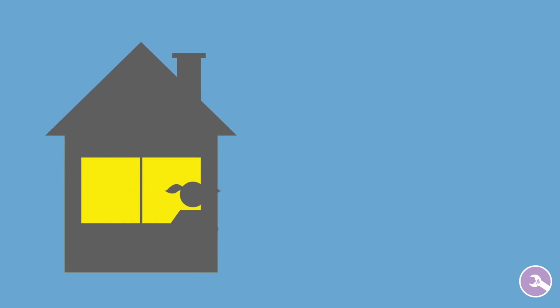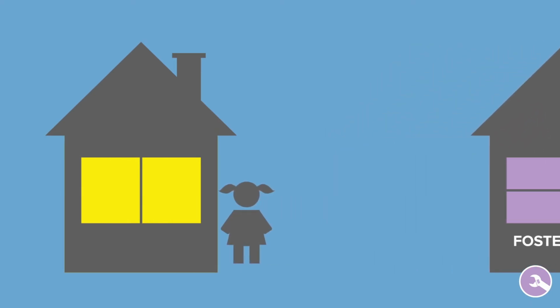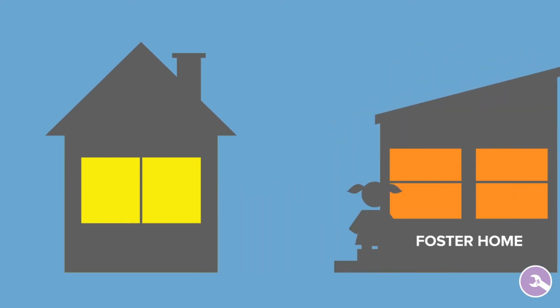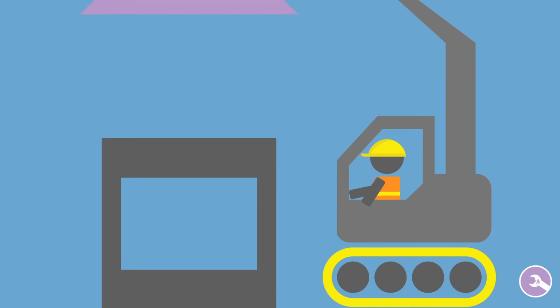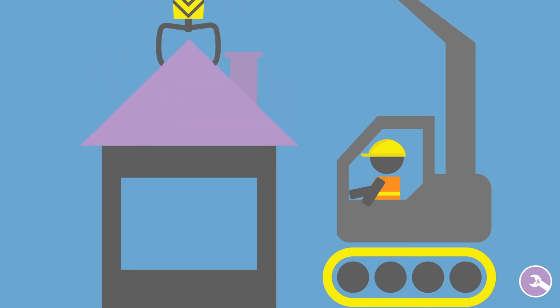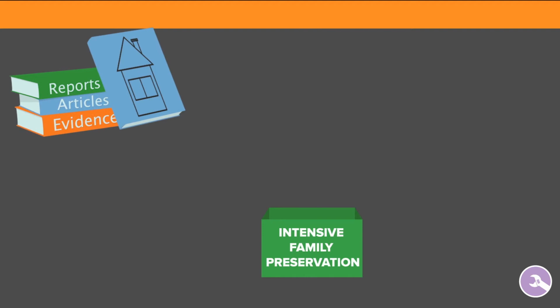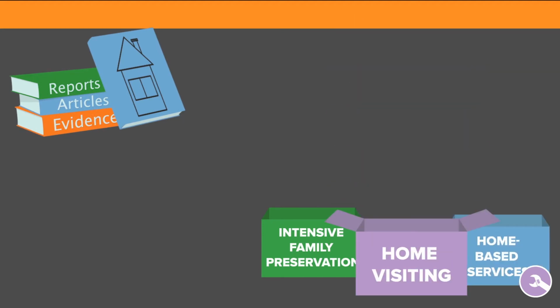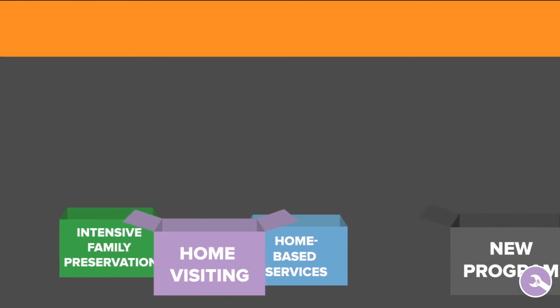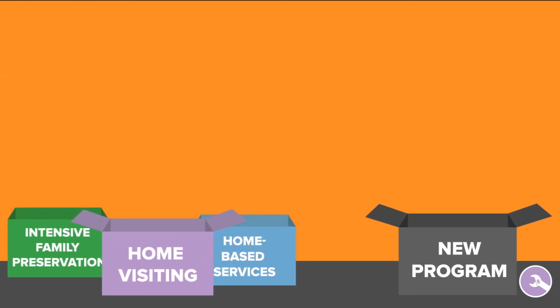Our county hopes to reduce the number of children experiencing brief and repeated stays in foster care. For the past 6 months, we've worked with program experts, private providers, and community partners to design a new community-based family preservation model. We want to prevent unnecessary removals and keep children safe in their homes. We've been reviewing articles and reports about intensive family preservation approaches and other home-based services, like home visiting, but there isn't an existing evidence-supported program that really meets our needs.